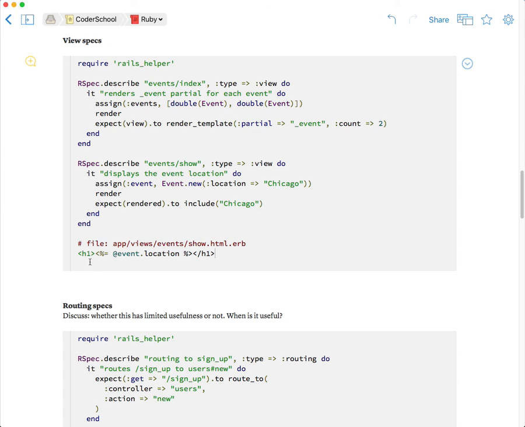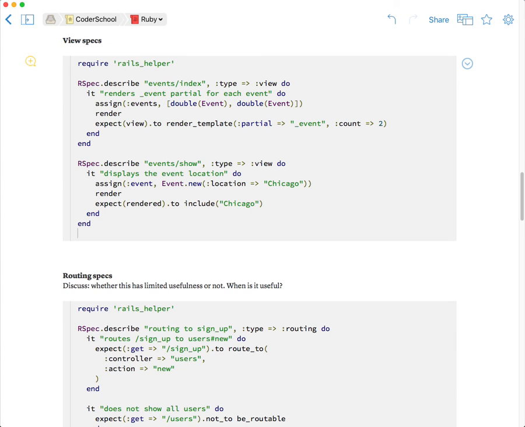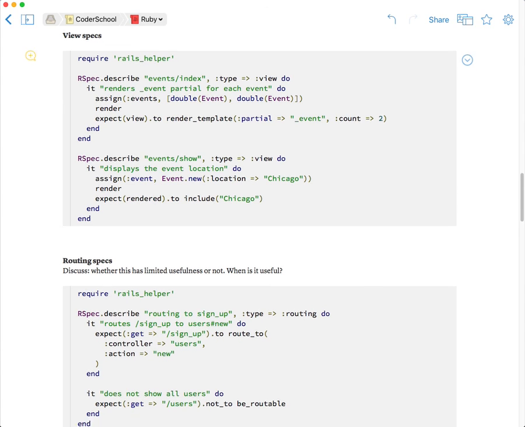Okay, well, if you have something like this, and later you don't care what people do here, class like crazy, or you do h2, all you care about is an event page must have a location. So by writing simple tests like this, you protect your app. You don't have a compiler that compiles your Ruby code every time. But if someone changed this to location name, now your app will catch it before you deploy it to the users, right? So that's the idea. This will still help. And sometimes you can write the test and ask someone else to write the view for you. Okay, well, that's okay.